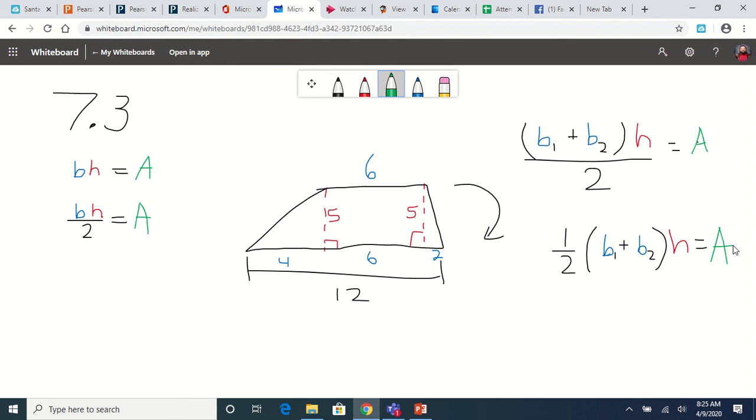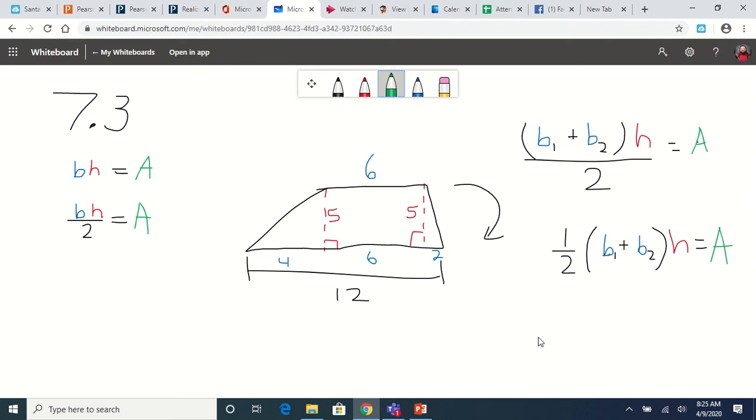Gunner actually asked me about this before the break. If you guys remember, I was showing you the reference sheet and the formulas and talking about what we're going to do after spring break. And Gunner had seen this and had asked me what B1 and B2 were, and he was trying to figure out what it meant.